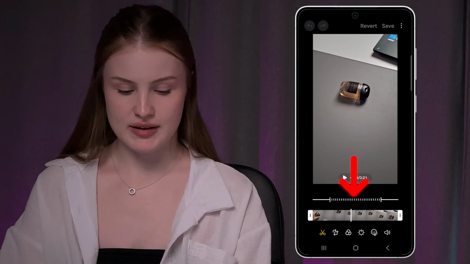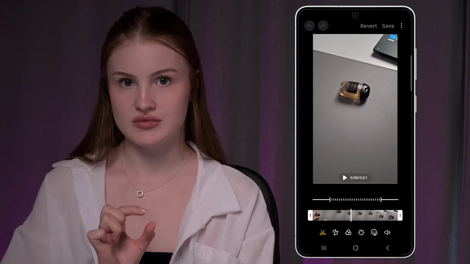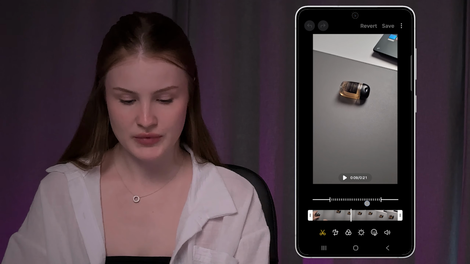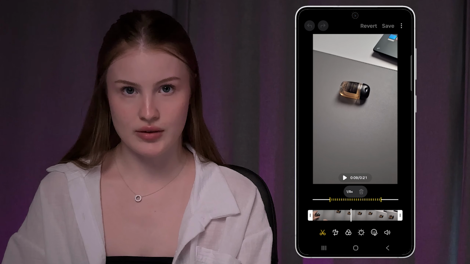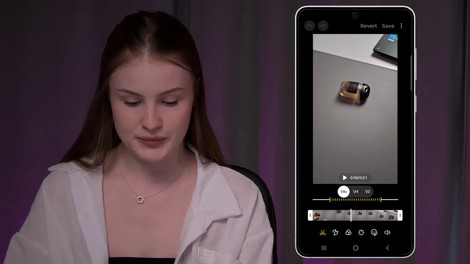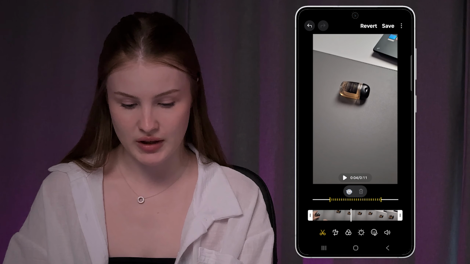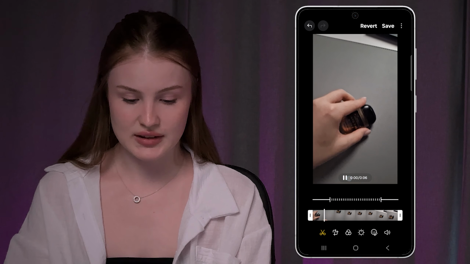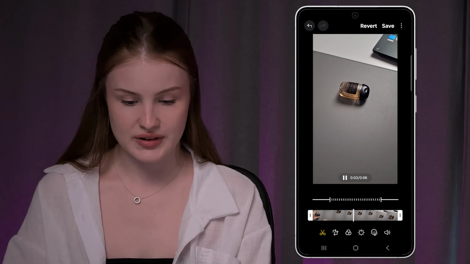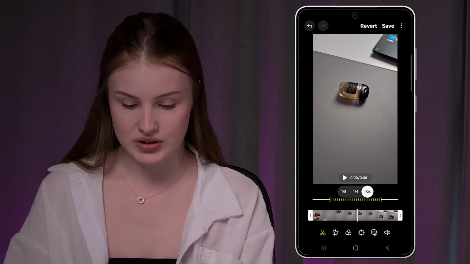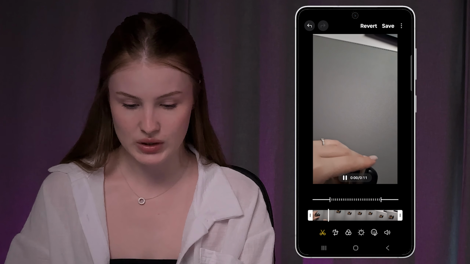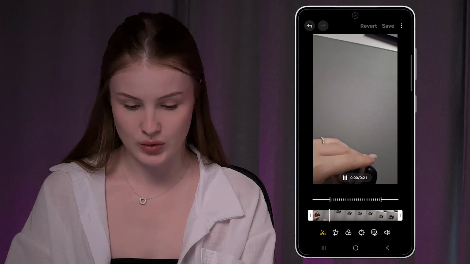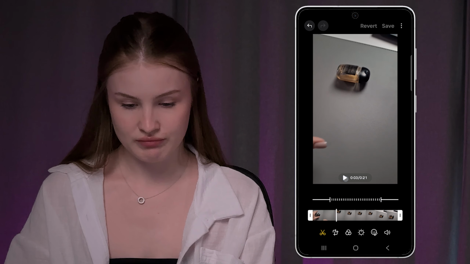If you tap this line with many dotted lines, like this many small lines in the middle, you will see option 1/8. This is for speed, so you can tap on that and switch to 1/4 or maybe a half, which stands for different FPS. So you can tap on that and check how it will differ. For example, this is quicker version. This one will be a little bit slower, and 1/8 is the slowest, just like that.